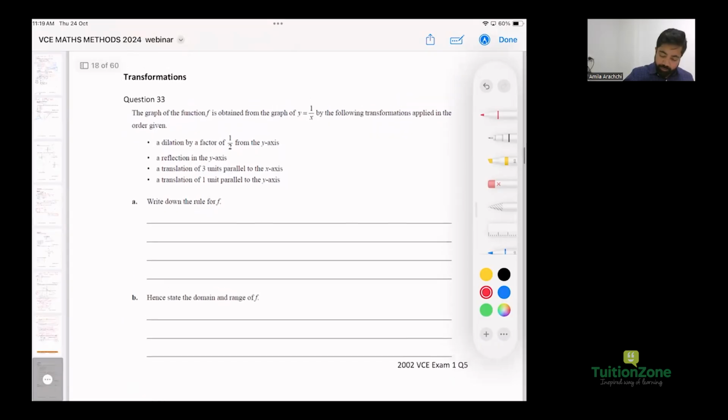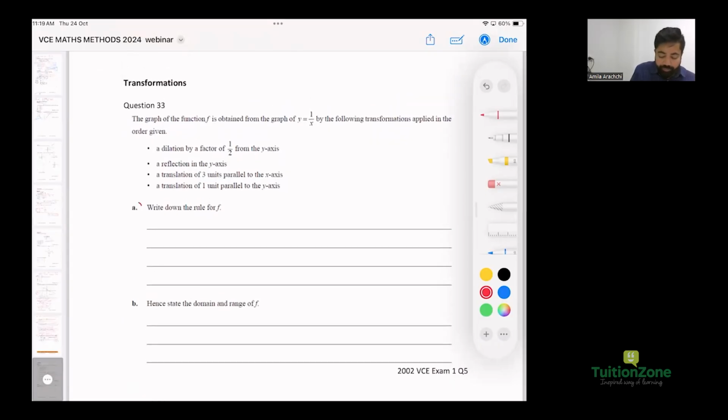This question, I reckon, just do the part A only. So the transformation, just a bit of a recap again. Only do the part A. So y is equals to 1 over x. Do the transformations. If they're given in any order, just follow the same order they're given. Maybe I'll let you do. You can usually get the answer of these questions within 30 seconds. And that's the time limit. I'll give 30 seconds.